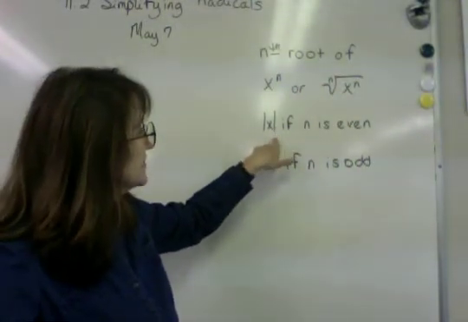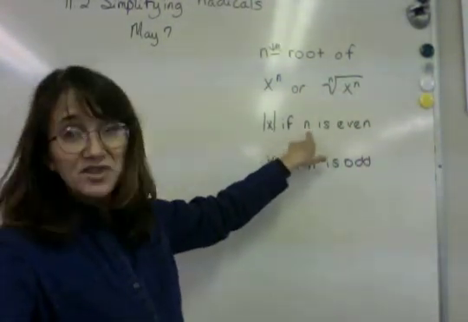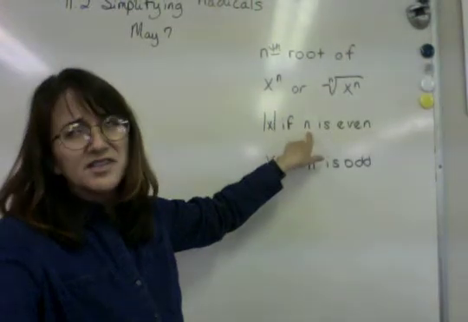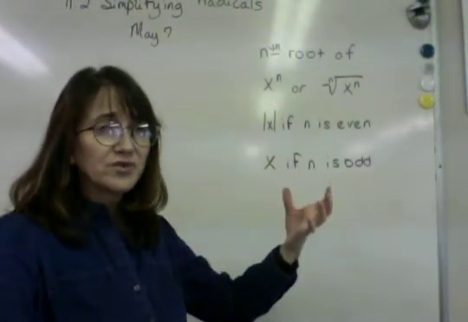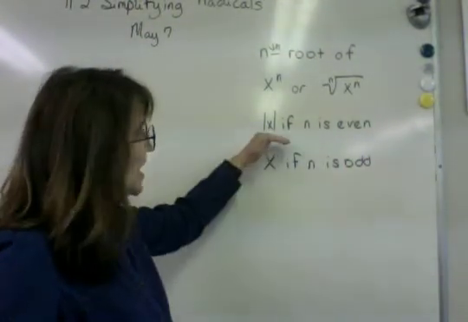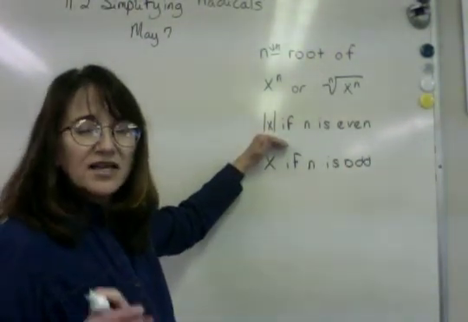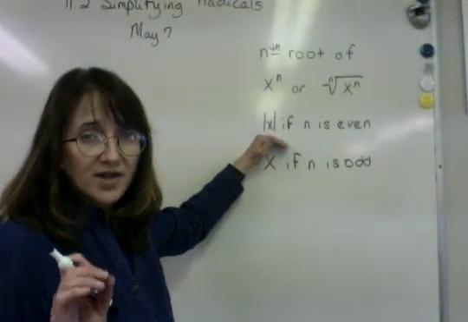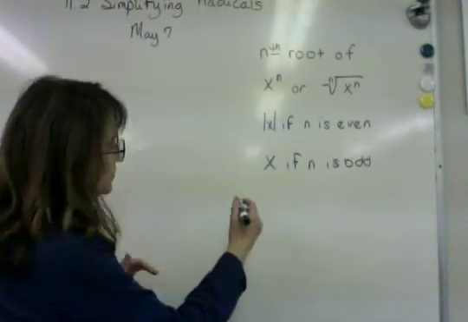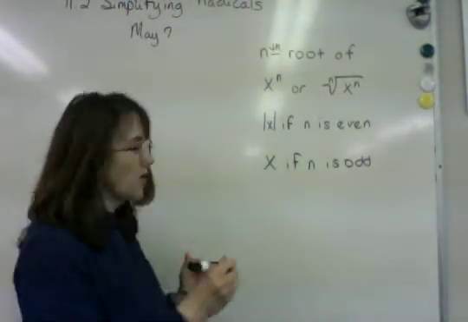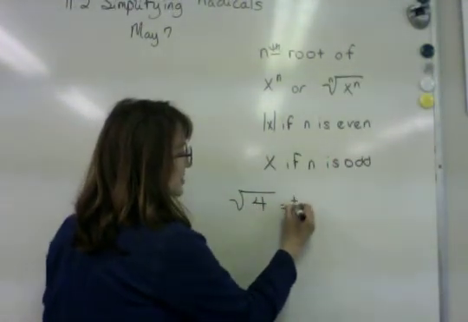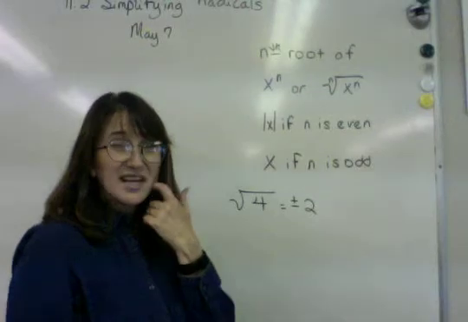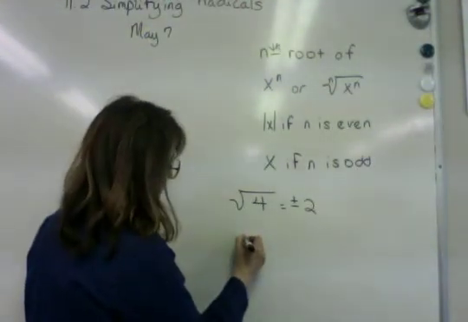But basically, if n is even, if it's being squared, if it's to the power of 4, the power of 6, then when that root comes out, it would be an absolute value. I can't tell if it's positive or negative. And you can imagine, when we were doing this way back in the fall, every time we brought out a square root, we would have to bring it out as plus or minus 2. Because technically, think about it.